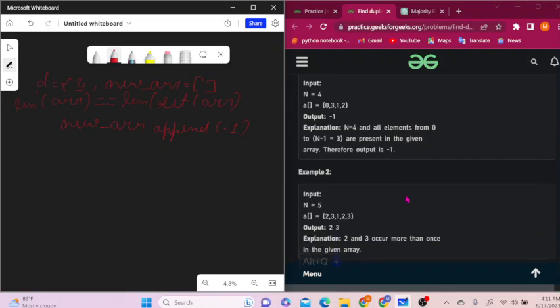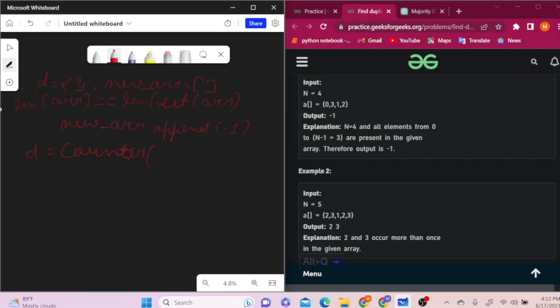Now I solve the next part. If the array has a duplicate element, then how can I get a key value format? Dict is the key value format. If I use this dict, do you know Counter? Counter is part of the Python collections module. But for this you need to first import the Python collections.